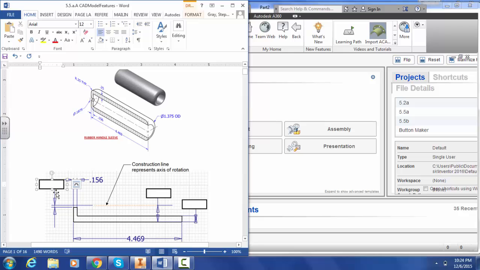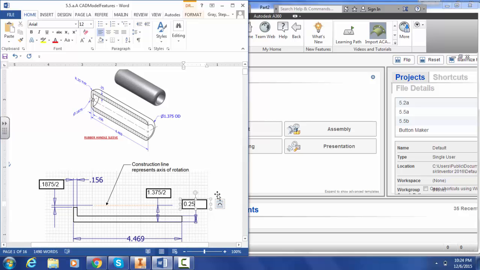So if we just cut that in half, it's going to be 0.1875 divided by 2, and we're actually going to type that in Inventor when we get ready to do this. Then we also want to know from this outside edge to the construction line, which is running down the middle. Well, I know from outside edge to outside edge is 1.375. So again, if I just divide that by 2, that'll get me to the construction line. And then the last measurement that we're going to need is the thickness of this rubber, so from inside edge to outside edge, and we know that right here is 0.25.